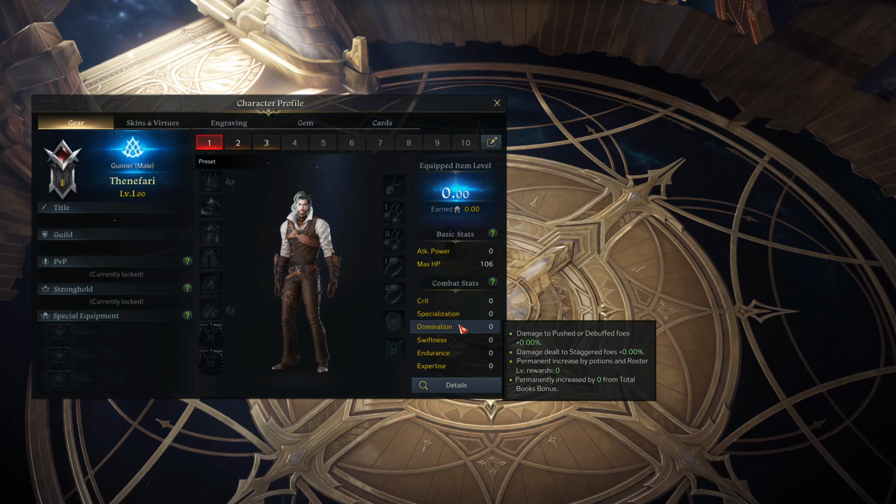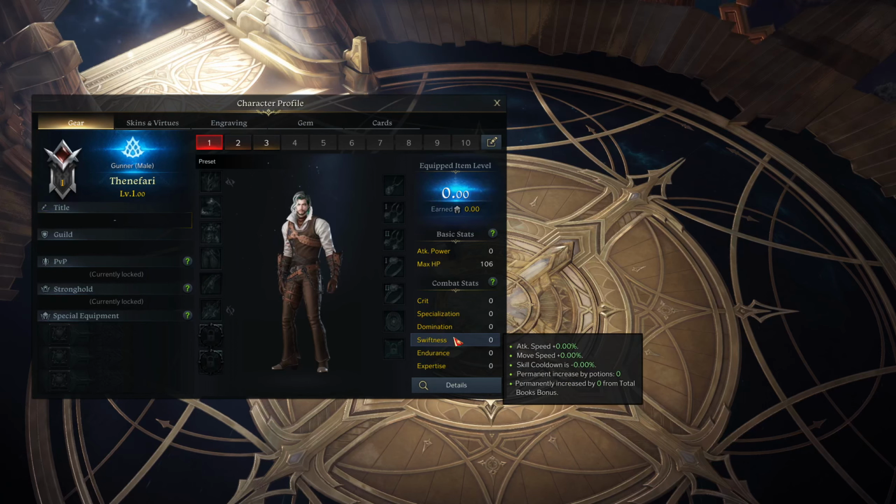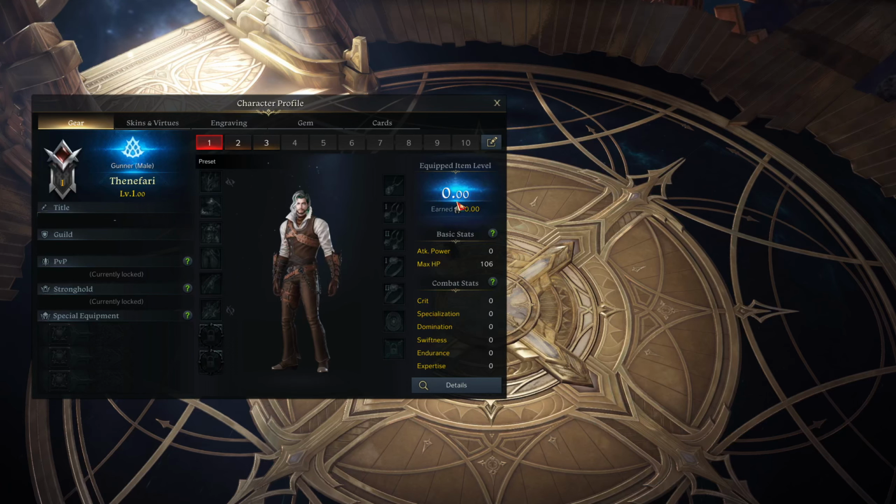Permanent increases? Yeah. From total books bonus. Then we have swiftness. Attack speed, movement speed, and skill cooldown. Yes. It also has the right sign in front of it. So attack speed plus so and so much. Movement plus so and so much. And skill cooldown goes down by so and so much. Permanent increase by potions. So you can get a permanent increase from potions permanently. And also from total books bonuses that you can find. But does that also translate to other characters? So you only need to find them once, or do you need to do this for multiple characters?